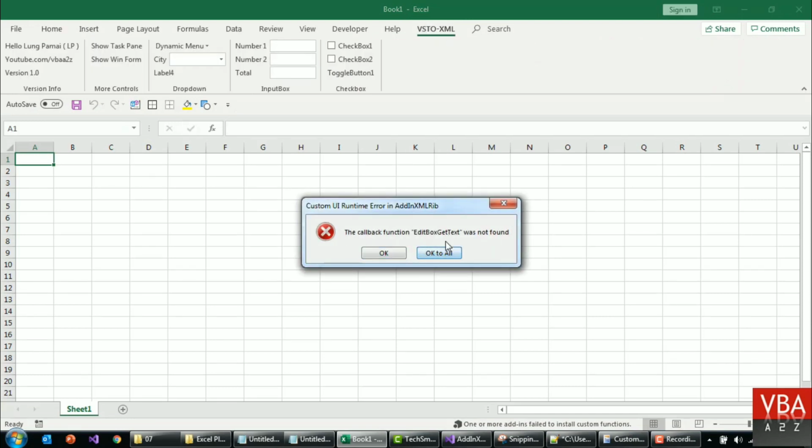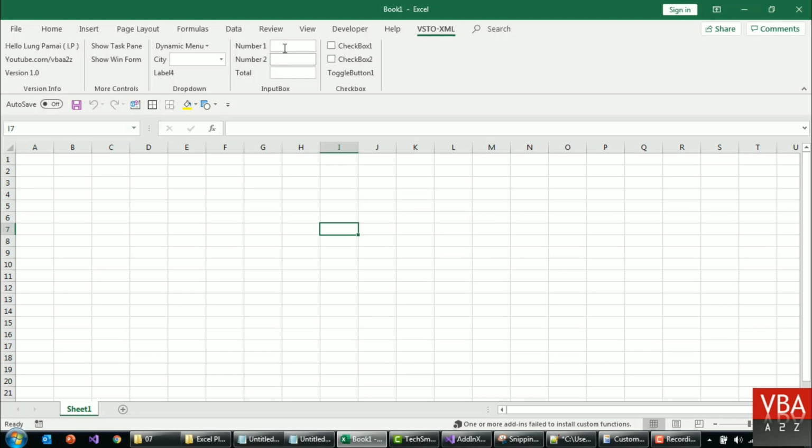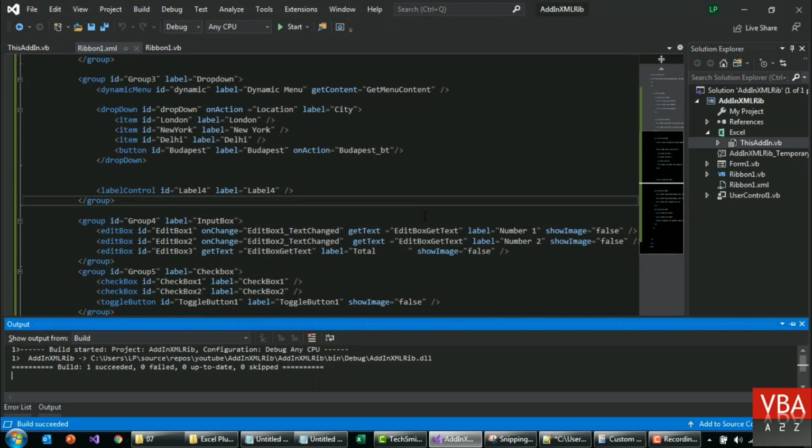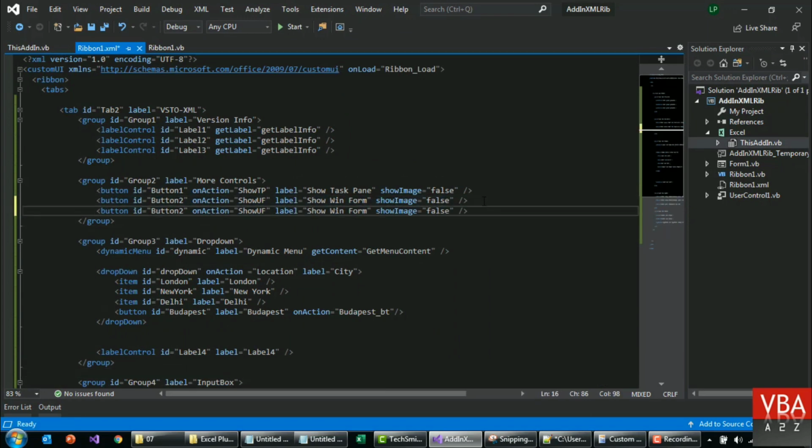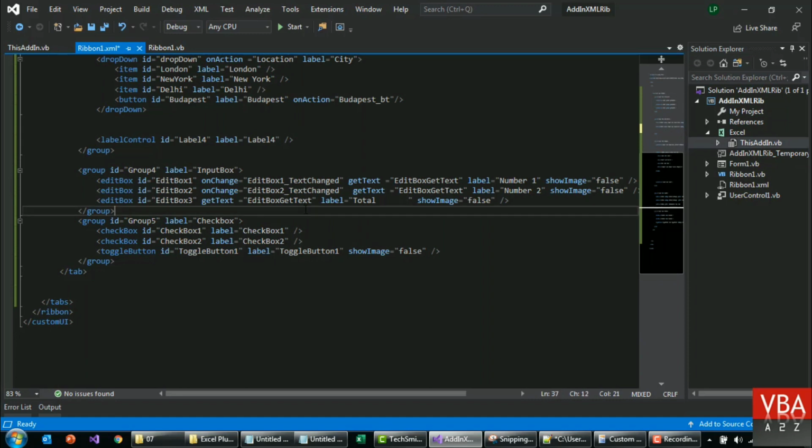Okay, this is because we have not generated the callback yet. So these are the 3 ones. Okay. So when we change the value here and here or here, we want to calculate the total. Maybe we can also add one more button here to also manually calculate. Or not. Maybe we'll just put it here.